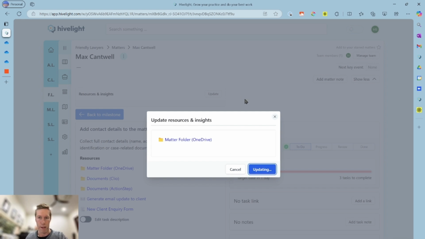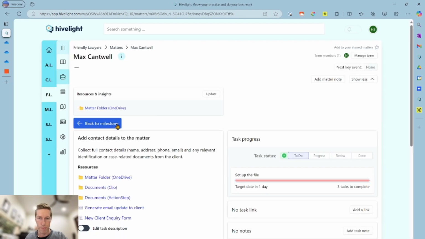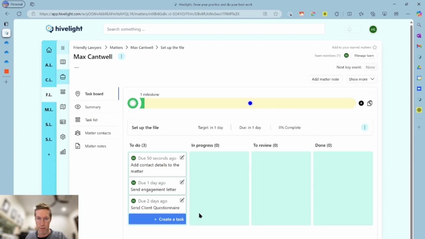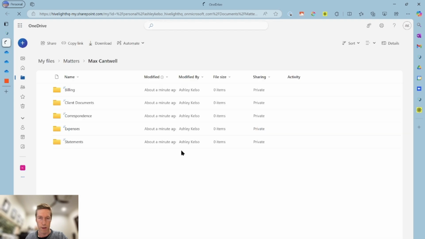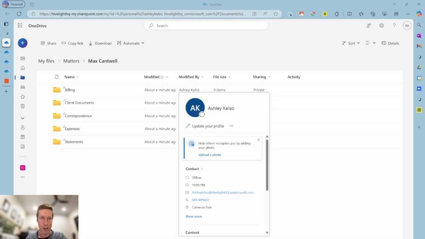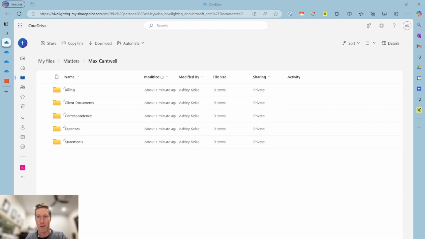And there we go, that means that now throughout the matter, wherever we are, we can just quickly go right back to the matter folder. It will also show up if you've got your OneDrive synced to your desktop. So for those that enjoy that sort of thing, there it is. Fantastic. All right. So how do we do this?